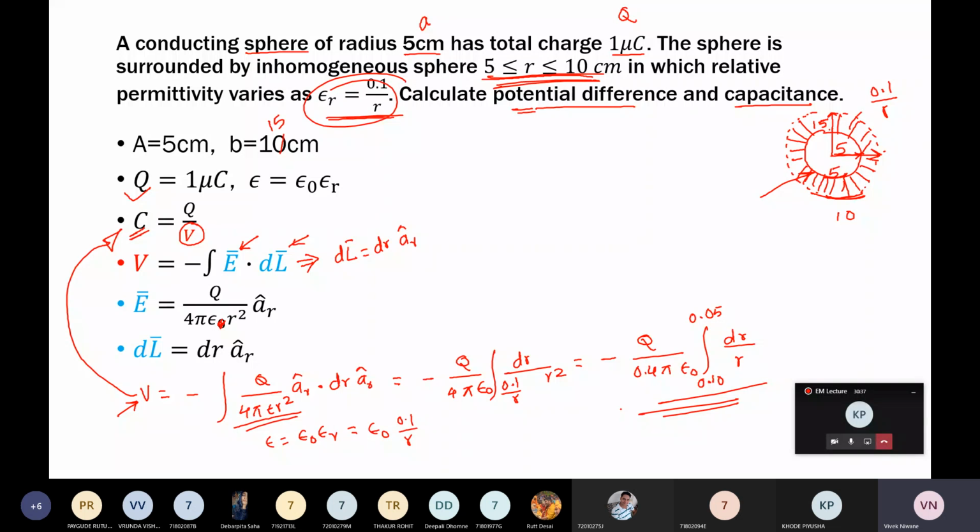Let us have 1 minute more to note down the steps. But still, if you look at it, it is a straightforward numerical as long as we know the formulae. Every time I am stressing on the formulae. Proofs are for the subjective examination, and the formulae are very important for your MCQs.